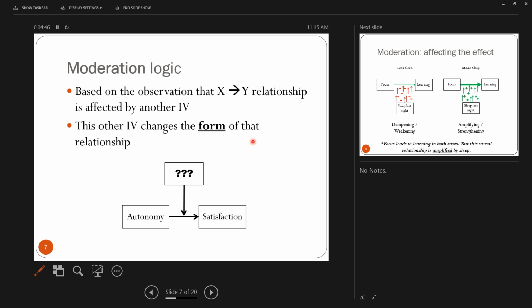Trust. If you are a developer working in a cubicle and you're left alone to do your work, you'll be satisfied, but that effect can be changed by trust. If you have high trust, you're like, I'm satisfied, you trust me to sit there and do my work and get my job done. But if you don't trust me, you're isolating me. You can isolate someone but not trust them. And if they don't have that trust, then it won't lead to satisfaction.